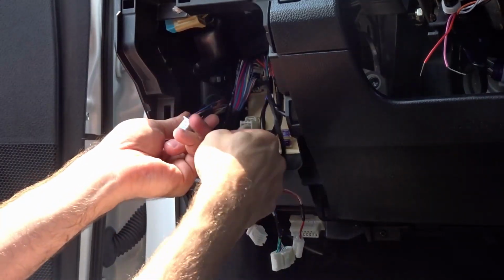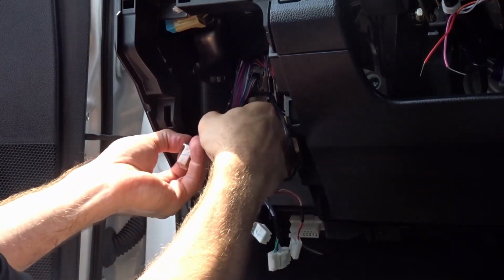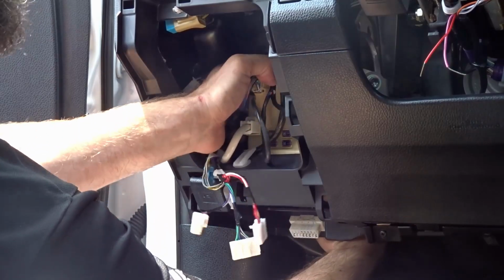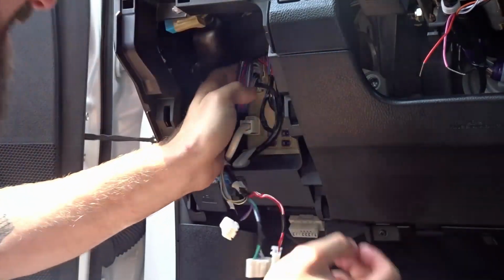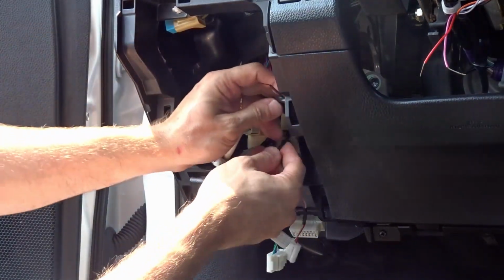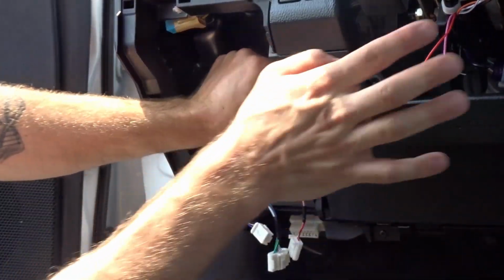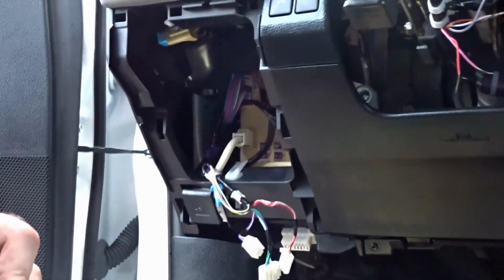Alright, all the connections are made, and they're all made in about the same spot on the harness, so that you can just put one zip tie around it, and that will hold all the wires from wiggling around and coming undone. So now you need to feed it back through and plug it back into the BCM. And your excess right here, I like to zip tie this up so that it doesn't move around. You don't have anything hanging down. I zip tie it along with the harness that I have running over here to the steering column. So we'll put you back over here.